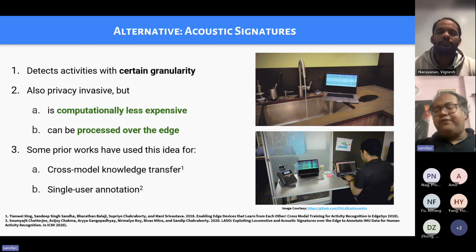So what can happen is that it can observe the acoustic signal, find out the activity classes from it, and accordingly label the data. And it can do it on the device itself so that I do not need to take the acoustic data outside my home. That means it remains within the periphery of the home, and that way we can try to preserve the privacy. Well, there are still several challenges if we try to use acoustic data for annotating the activities.